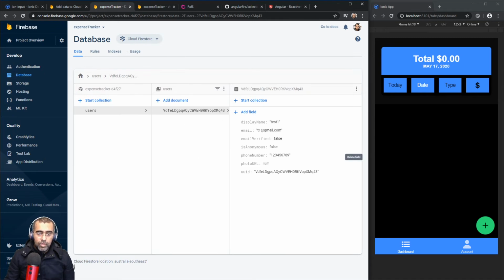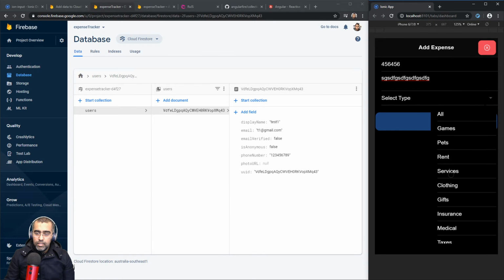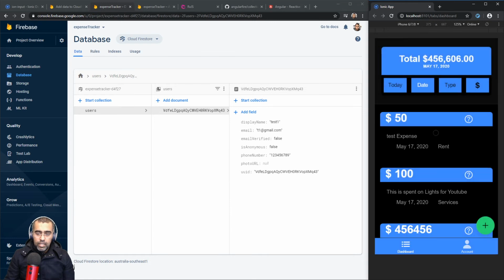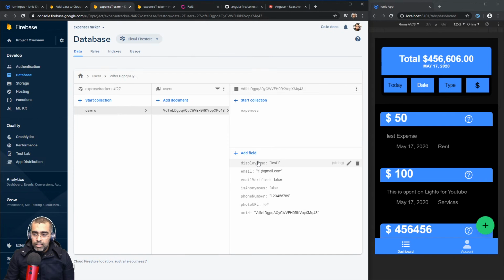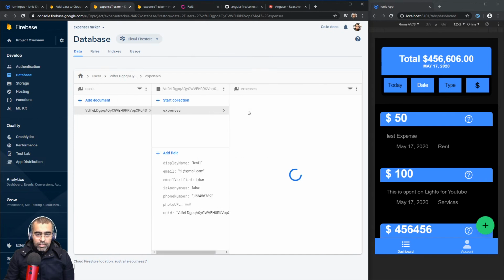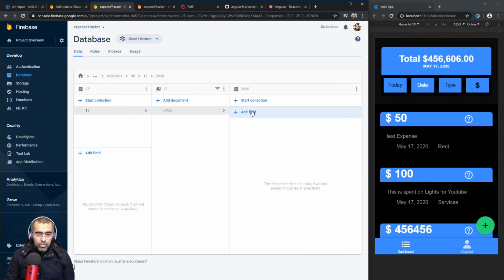All right, so still no expenses. So let's give it a shot. So I'll do something like this. And let's select the service, click on add. And then there you go. I want to verify the data was edited here. So let's just do a refresh. All right, so things looking okay. So if I got expenses, I have the 05, 07, 20 data document. And then here we actually got that bit.